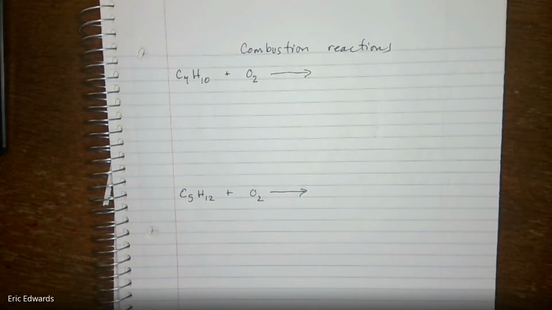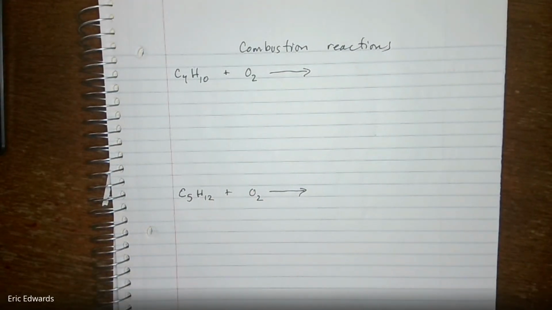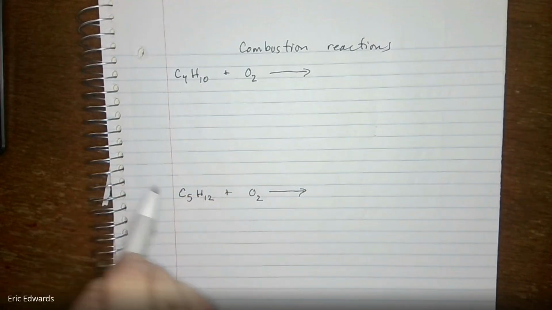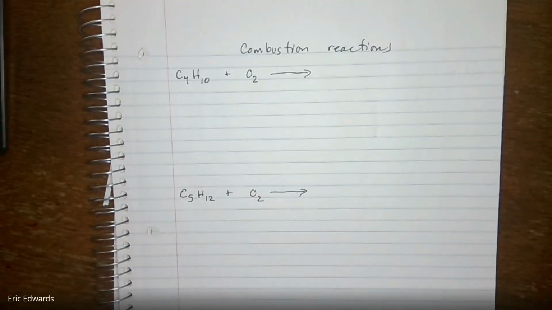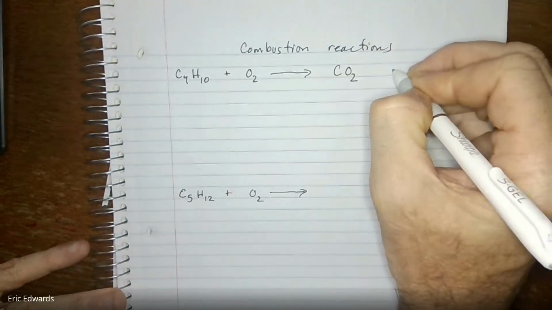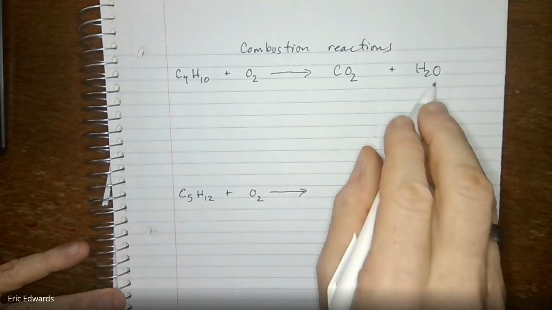Okay, so we are now going to do combustion reactions, predicting products, and balancing equations. Now, the nice thing about the combustions that we are doing in class, we are not doing all combustion reactions, but I do want to make sure we've covered a couple of them. We've got our hydrocarbon, which is made up of hydrogen and carbon, plus oxygen. What comes out of combustion is always going to be, for us, CO2 plus H2O, or carbon dioxide and water.